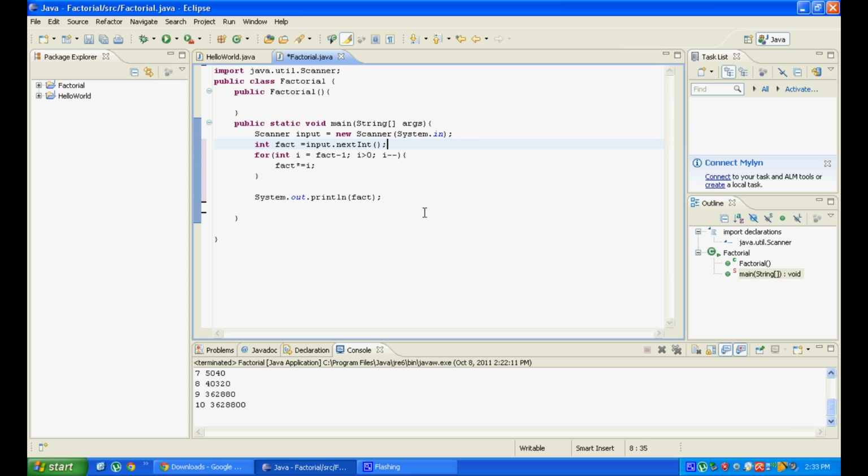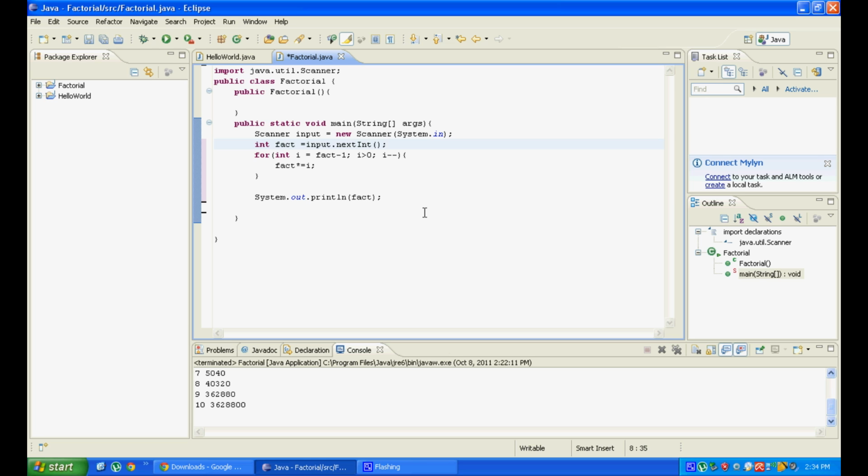Alright. The reason we've done this is whenever you refer to a scanner, you have to tell it what kind of input it is. So you'll say dot next. If you want a string, you can say dot next. If you want an integer, dot nextInt. If you want a double, dot nextDouble. I think you get the idea, dot nextFloat. Anyways, the reason we had to set the integer fact to it, instead of just using the Scanner variable input, is because it's going to cause issues when you do calculations with it.